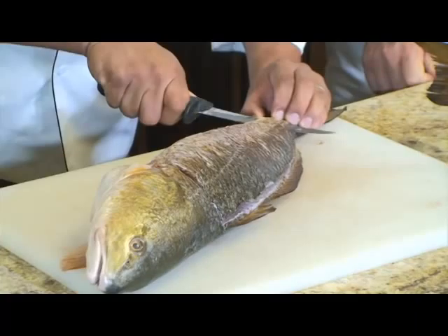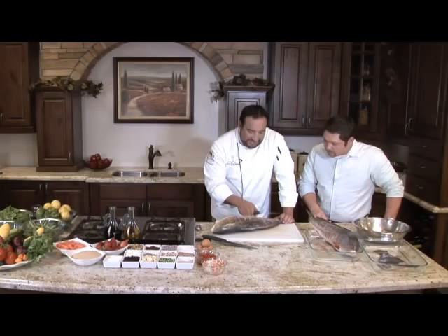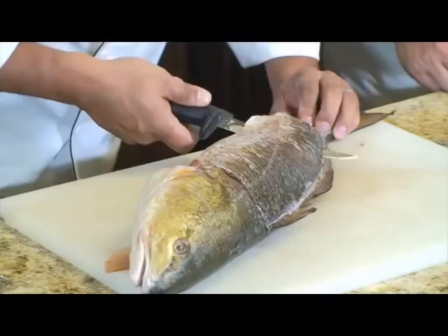Make a cut back here, cut right down to the bone — you'll feel the bone with the top of your knife. Can you hear that sound? You just work along those bones. Some fish have a bigger bone there than others, and some are more dense and harder to cut through. Like a salmon, you run your knife right through and the fillet comes right off. Redfish is a little bit harder, a little more bony. We'll just work it along the back until we get to the top.